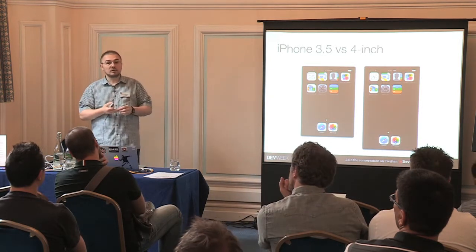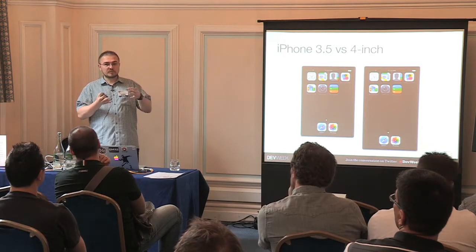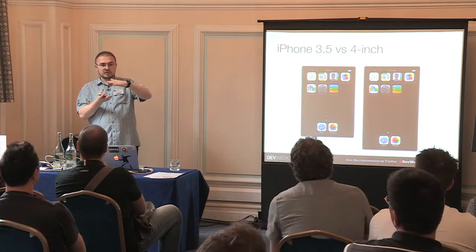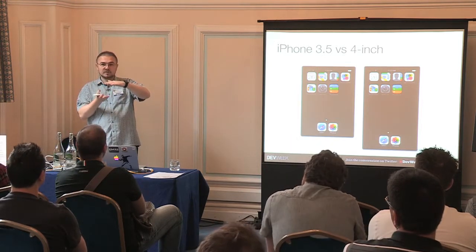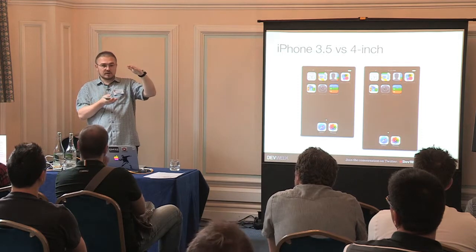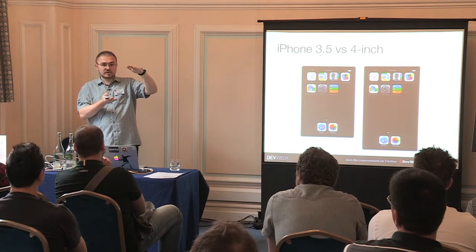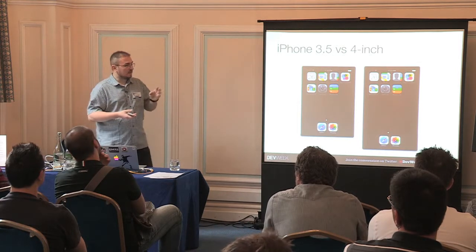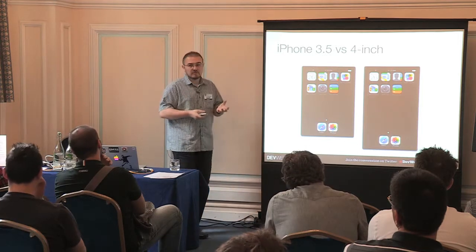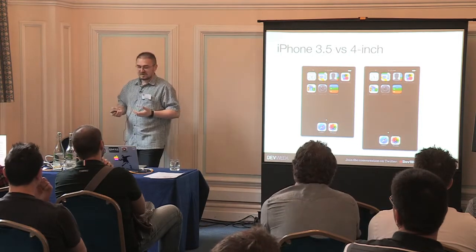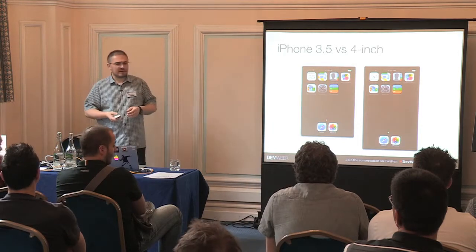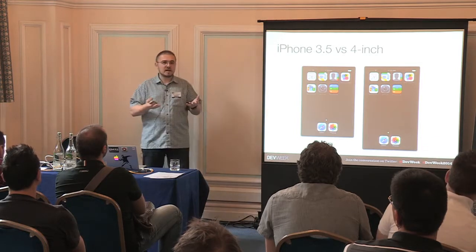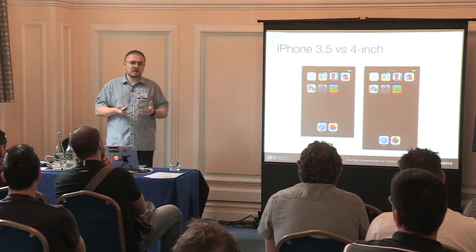We have something called auto layout. And actually from day one we had springs and struts. So for example, we have a button at the bottom. You want to program that button so it always maintains the distance from the bottom of the screen. And things that can change height, like table views, for example, automatically adjust the height to accommodate the stuff that you need to move. Things won't change that dramatically for iPhone. There is a talk in the industry about an iPhone 4.5 or 5-inch coming out, might be. But if you use the techniques that Apple tell you to use, it's fairly easy to make sure that it works.